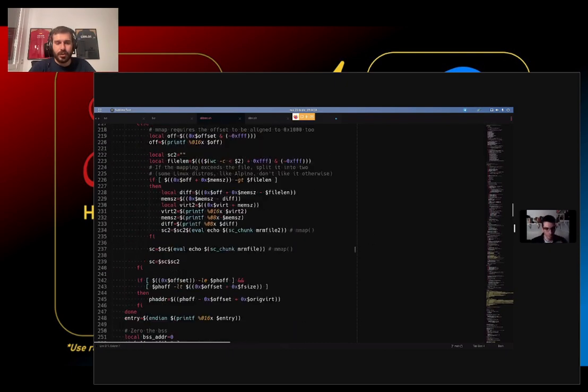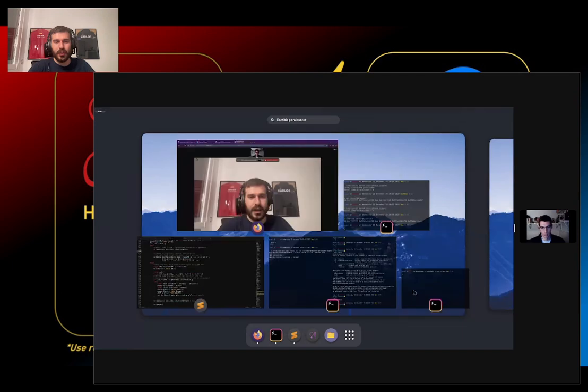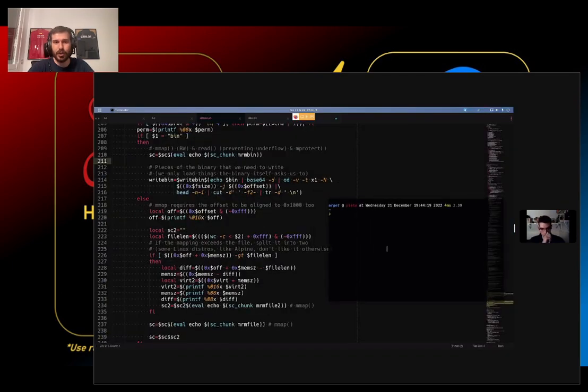So DDexec is basically a shell script that is going to be reading the headers of the binary that you want to load and dynamically crafting a shellcode that is going to be used with DD to load this binary. Just using shell script, right?